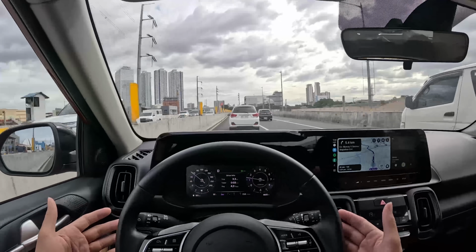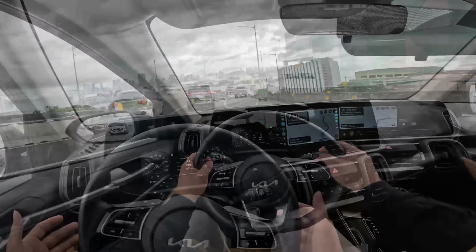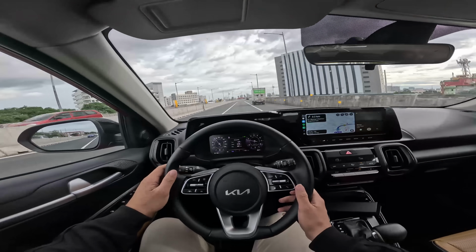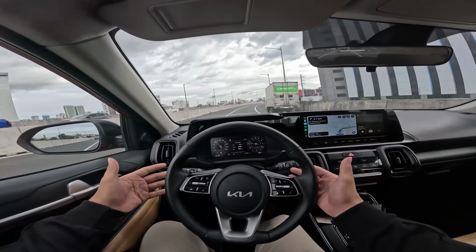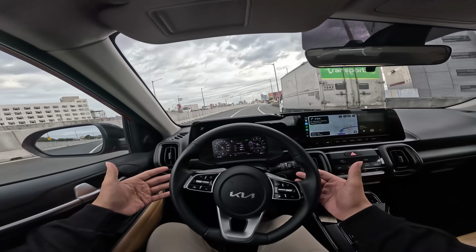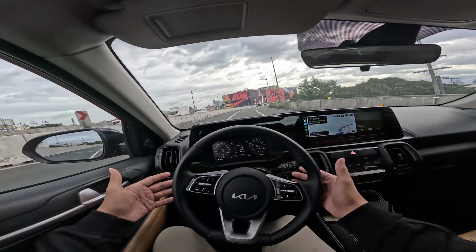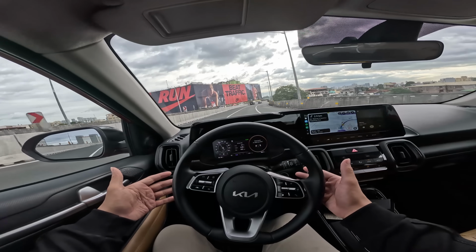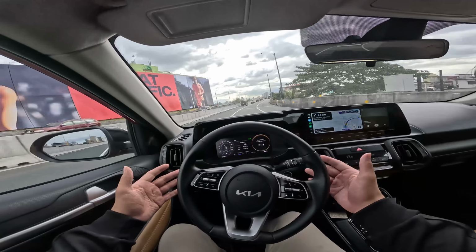Despite its affordable price, the Sonet has some decent ADAS features, such as forward collision warning, autonomous braking, and lane keeping assist, which the Toyota Raize Turbo lacks. Lane keeping assist steers the car by following the lines on the road. It's good enough for straight roads and those with slight bends, but it tends to let go easily when the curve gets a bit tighter. It doesn't seem to be as accurate as the lane keeping assist of the GAC Emzoom.